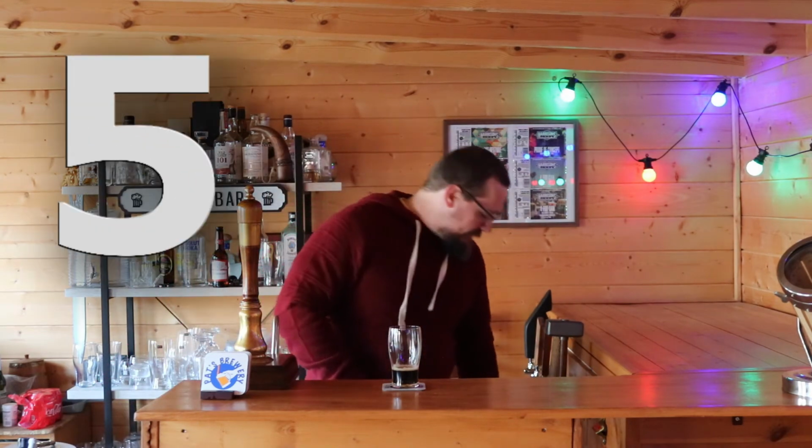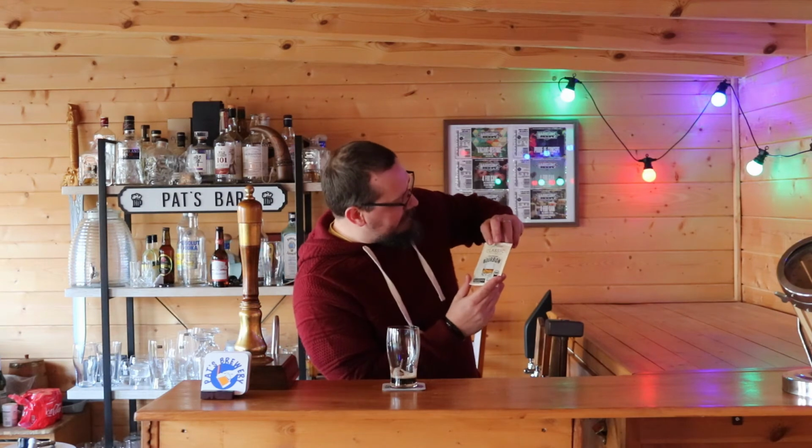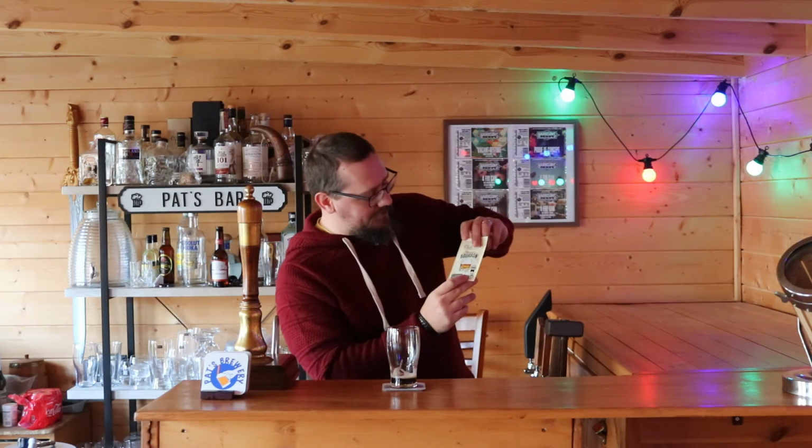And number 5. Now again, I only have something to represent what you shouldn't be buying. And this is the classic Superior Selection Tennessee Bourbon, a bourbon flavouring packet.